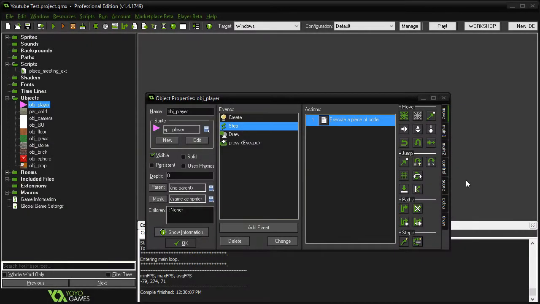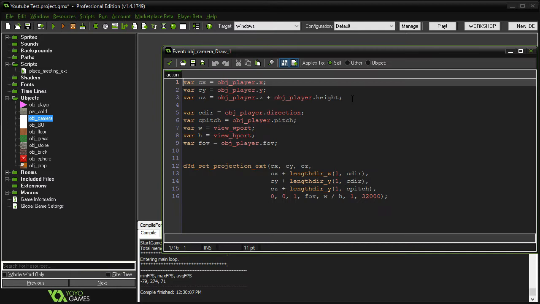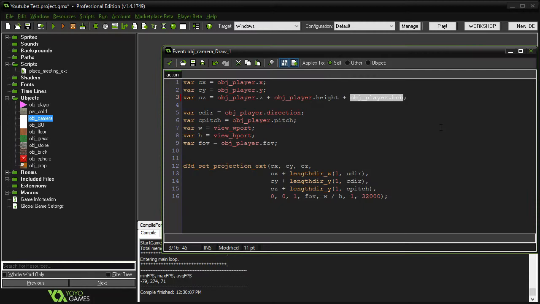Okay, so moving on to the main topic for today, we're going to do head bobbing. Ultimately what I want is for the camera to project at a changing Z coordinate. Here we had this variable from, I think, episode 3 that we set up called CZ, and that's just the camera's Z coordinate. At the moment it's just the player's Z coordinate plus the player's height. If I also had something like this, then as long as this bobbing is periodically going between some value and 0 every time the player's moving, that'll give our desired effect.